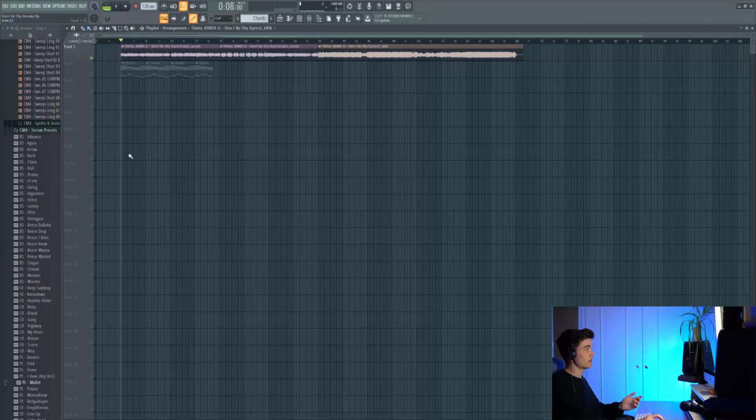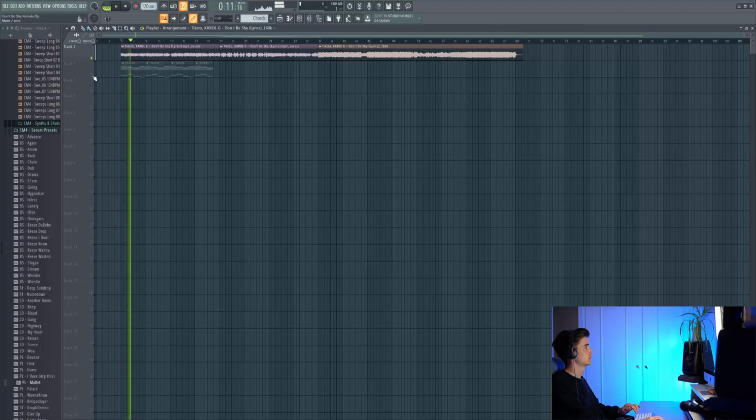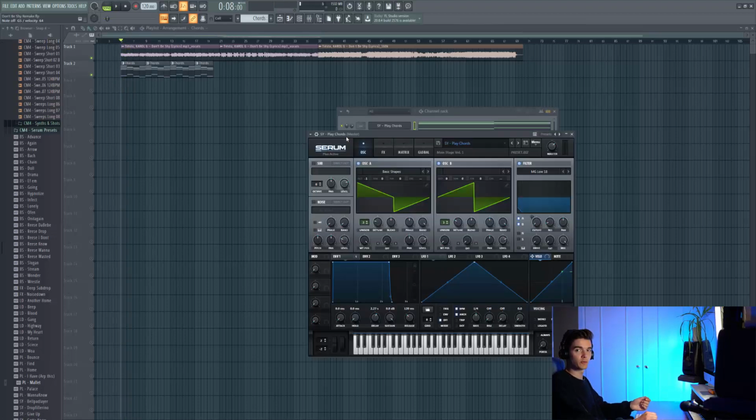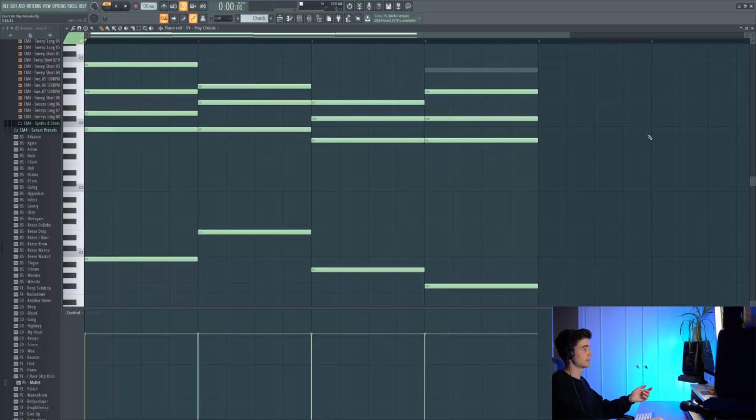Without any further ado, let's jump straight into the production and see how close we can get. We're starting with just purely the vocals. The first element we're going to look at is the chord progression, and we're going to use this organy kind of sound. You can grab this one from Main Stage Vol.1. This is what the MIDI looks like, and this is how it sounds on its own.